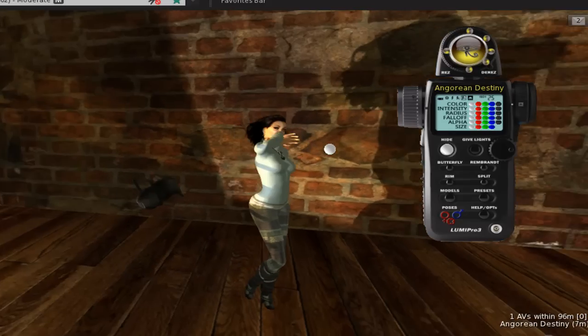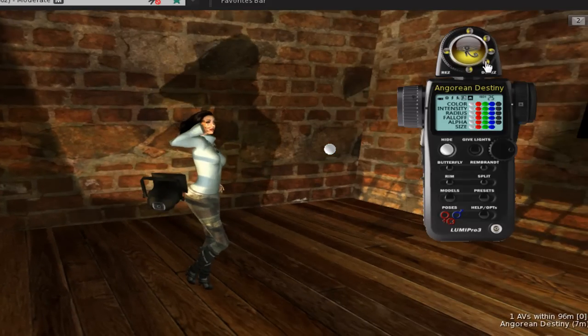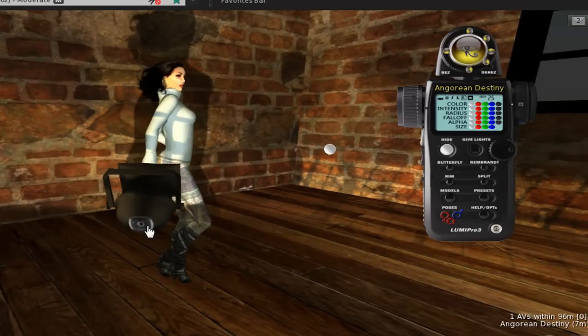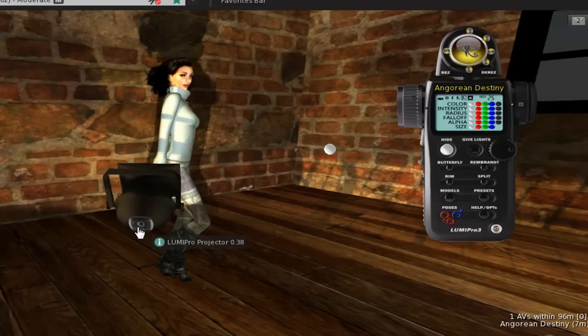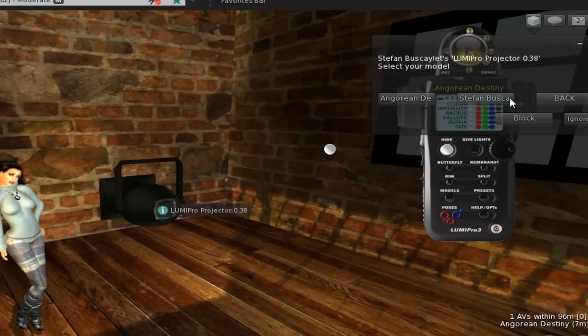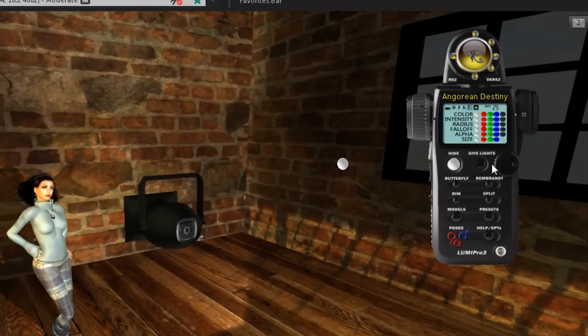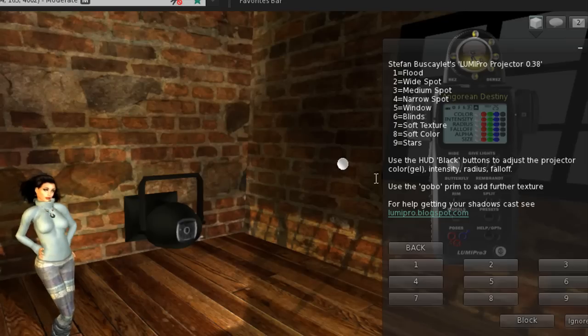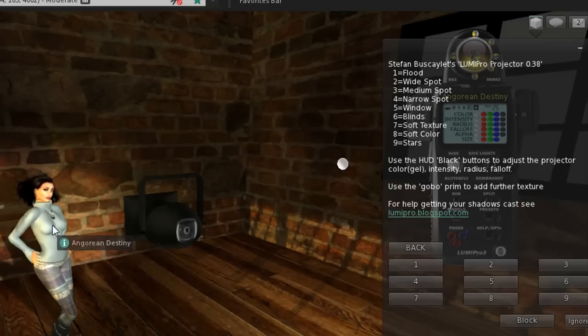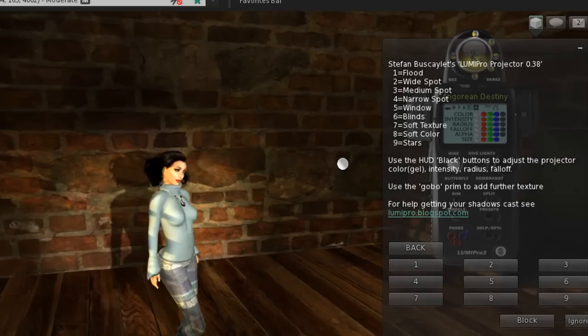The projector is kind of hanging down low at the moment. I'll back it out a little bit here. I can hit the control panel on this projector and make some changes. The first one: if you need to reset, you just select angora again and it puts it back into a normal position. One of the things I can do is change the kind of light bulb in the projector. Right now I've got a very broad thing. For example, I could pick a medium focus on it — takes a little bit for the projector prim to rez. And now that it's rezed, I've got this projector hanging on her — that's kind of like a medium spotlight.